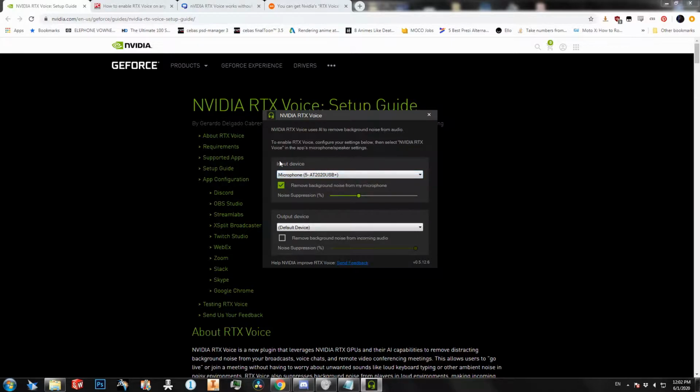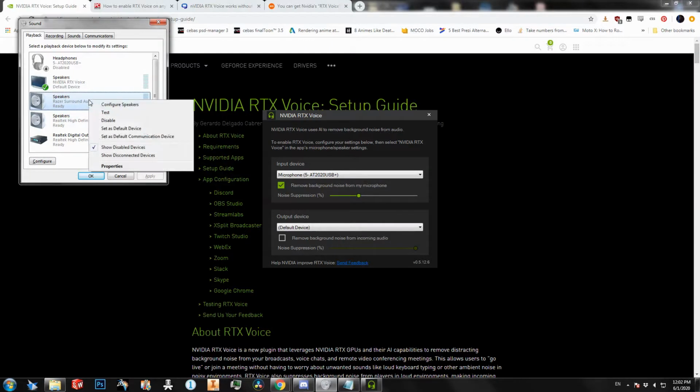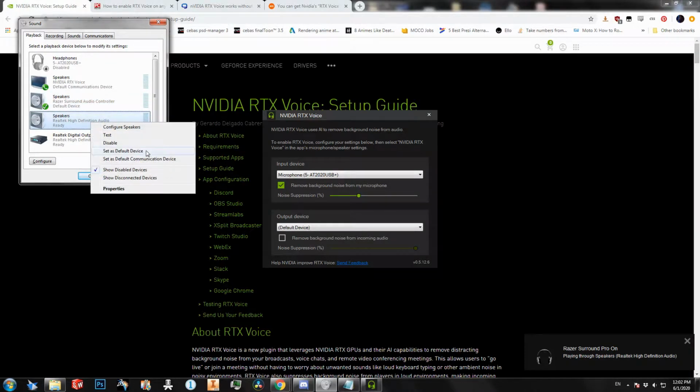We have my input, which is my microphone. So whatever your input device is, that's what you're going to want. Now I have my output device set as default. The reason is that I have like 7 different things set up. So if I leave RTX voice as default, then through the audio devices on the computer I can check my correct output. Otherwise, I'm juggling all these different outputs through different software, and it becomes a huge pain.